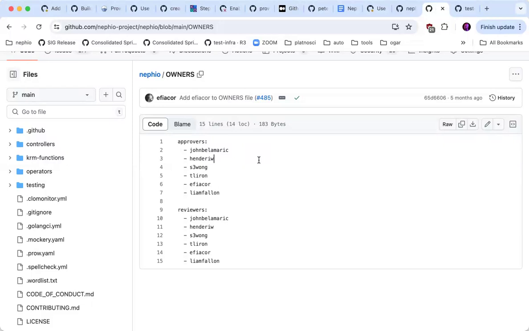Right. Yeah, and about this list, it is also subject to PRs, right? So if anyone feels like adding themselves to it, you just create the PR. We've done this with Fiacre and Liam on a few repos, where they just created the PR to add them to this list. So it's not like I get this feeling that it was something created by SIG Release, and we're kind of keepers of this file or something.